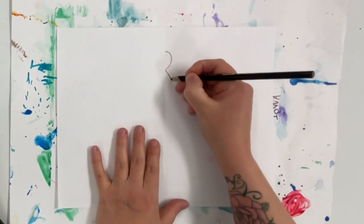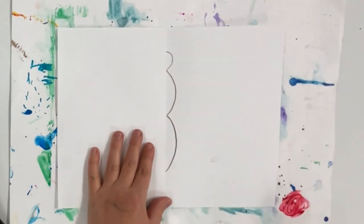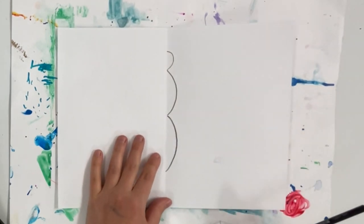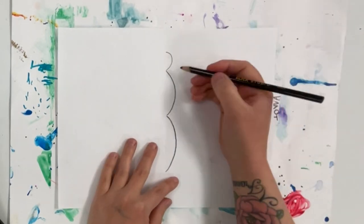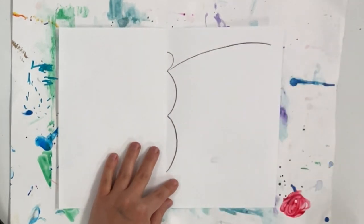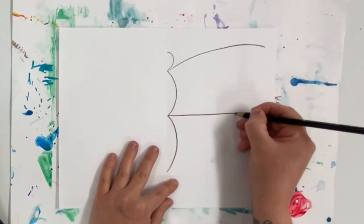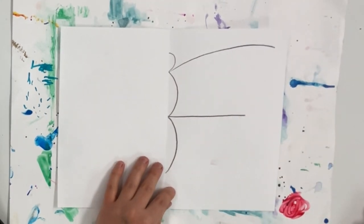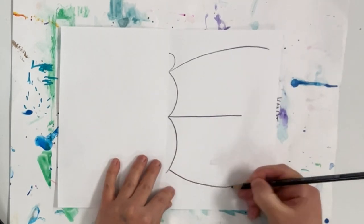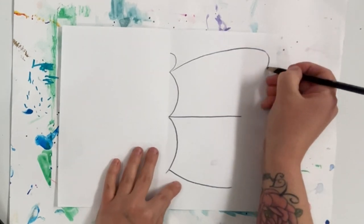I'll start with a curved line for the head, slightly longer one for the thorax, and a longer one for the abdomen. So there are three kind of bumps right up against that center line. Now I'm going to start the top of the forewing, which is the top wing on the butterfly. Here's the bottom of the forewing. And then this is the start of the hind wing, the bottom part of the wing on a butterfly.